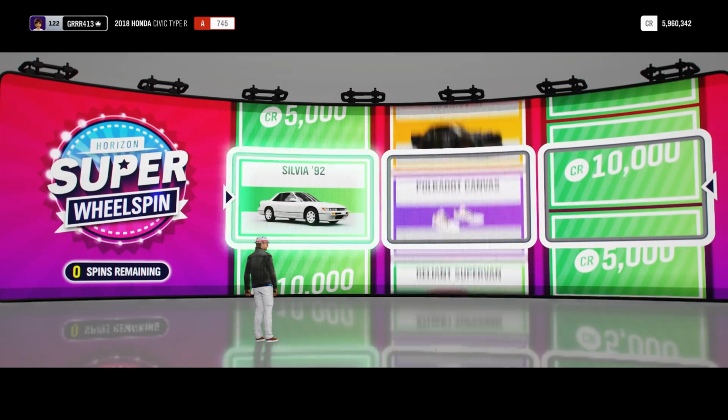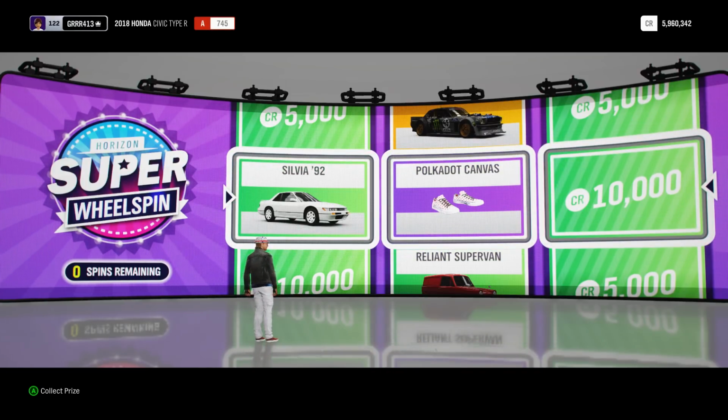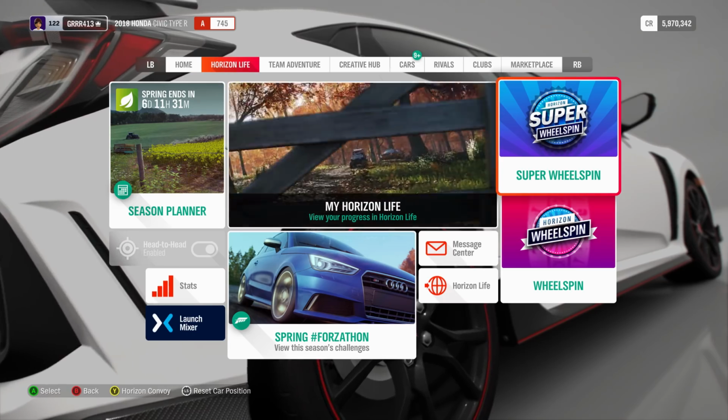We got a Silvia, polka dot boots, or polka dot canvas, and 10,000 credits. So we didn't get our credits back from one wheel spin, but there is still a great possibility that you can. We actually have done 4 super wheel spins, and I think in total we probably paid for that car a couple times over. So, you know, we didn't do too bad. That's from the earlier recording. But anyway, that's where we're going to go and wrap things up for today.